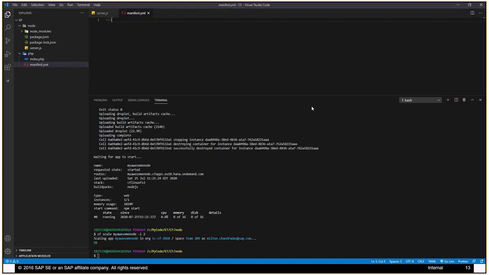You start with 3 dashes, and then you can have a comment. In the interest of time, since I'm running a little short, I'll just copy and paste it, and you can see that it is not too hard. What I'm doing is a little bit of configuration, right? I'm saying I need one instance. I need to use 128 megs of memory.